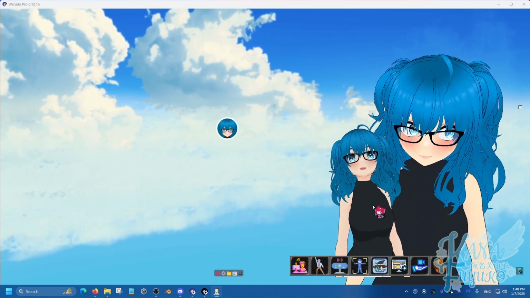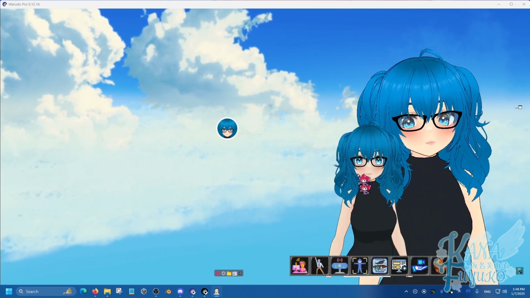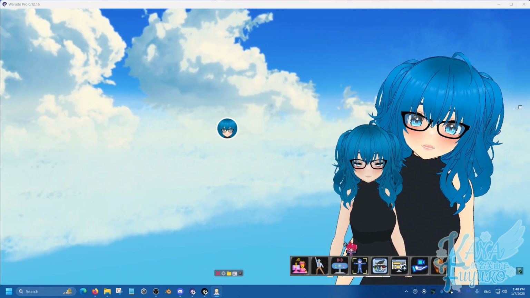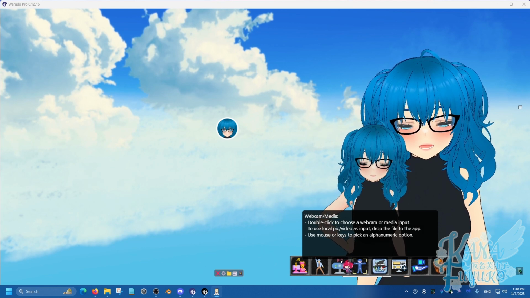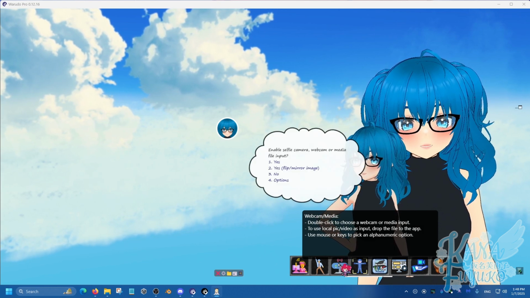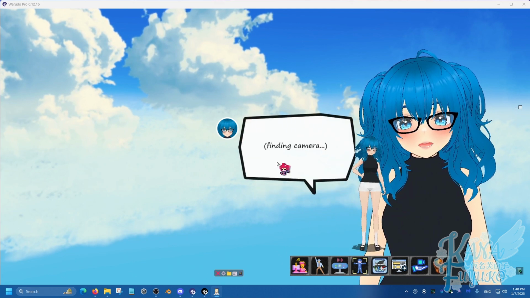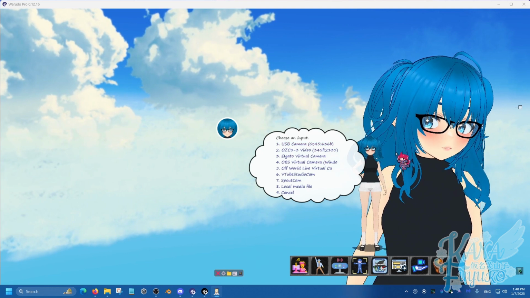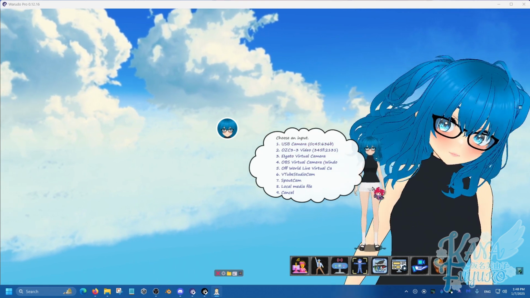Again, I'm still learning XR Animator a bit, but either way, once your character is properly aligned, you're going to go over to webcam media right here and double click on that. Then you're going to click on yes, and then find the web camera of choice. And of course, yes, it's going to reset the camera angle there, unfortunately, but that's fine.